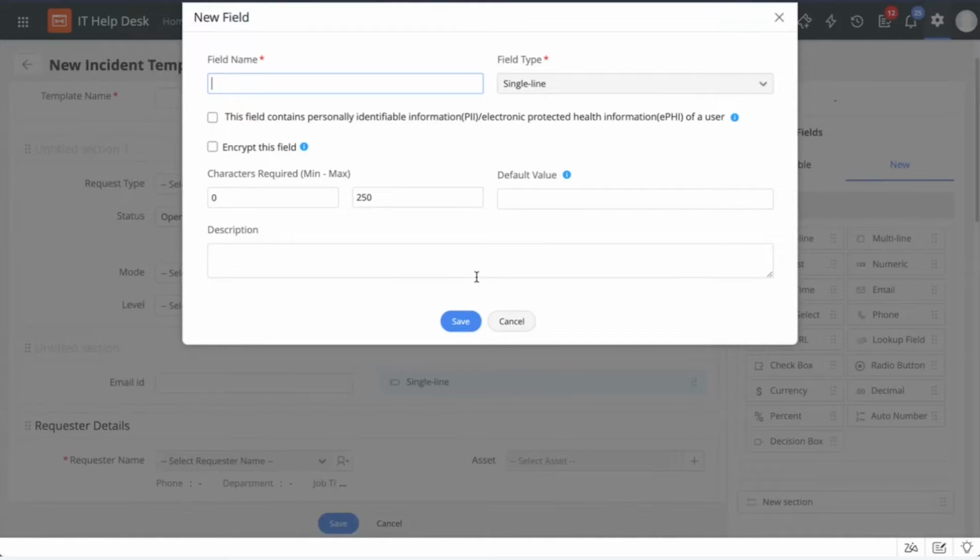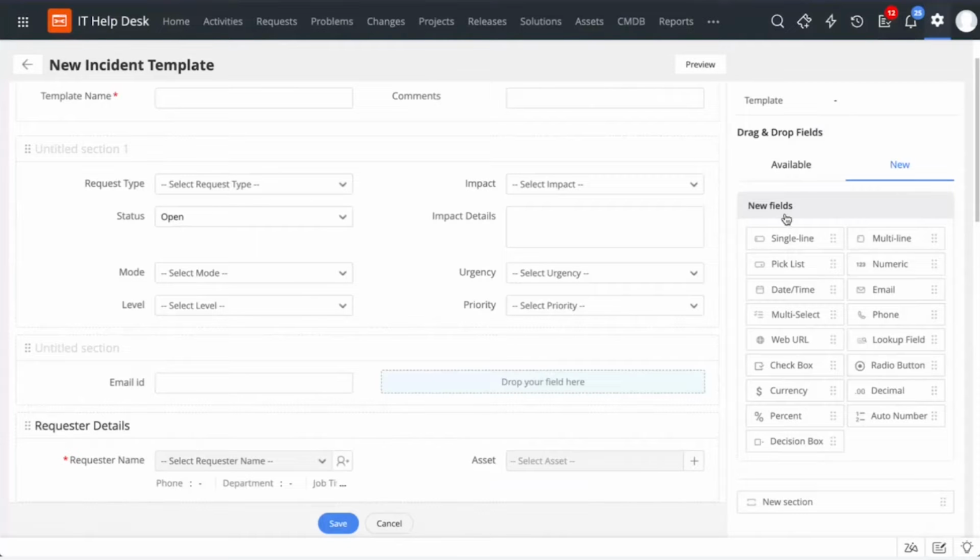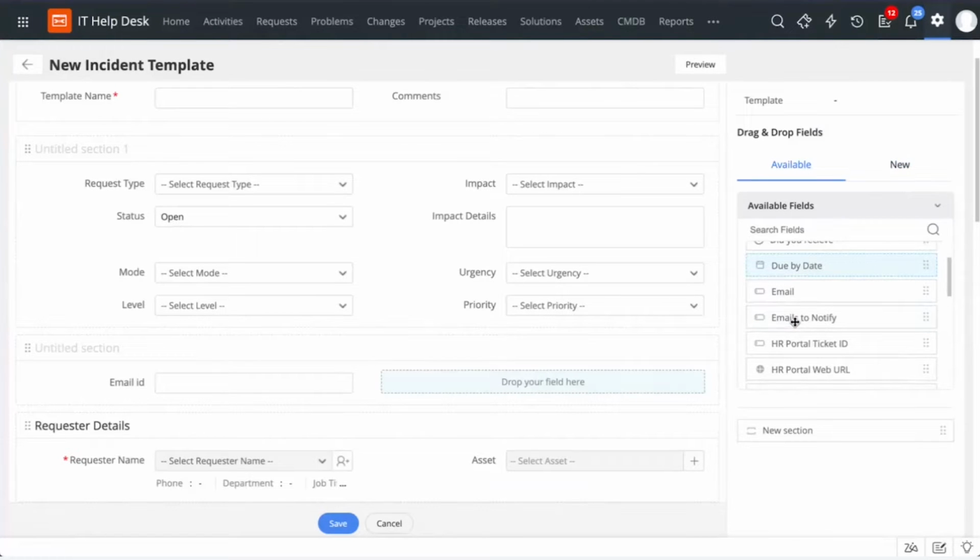It is going to immediately open up another view where I can configure this particular field. So I can give this field a new name, and then it'll show up in my available fields once it has been created. And not only that, we also have the option to mark this field as a PII field, which is personally identifiable information, so that you are staying compliant with your region's or your state's data security and privacy laws. And you can also encrypt this field, specify the minimum and maximum number of characters, and you can go and save your field, and once it's been created, it will be available for you here under available fields moving forward.